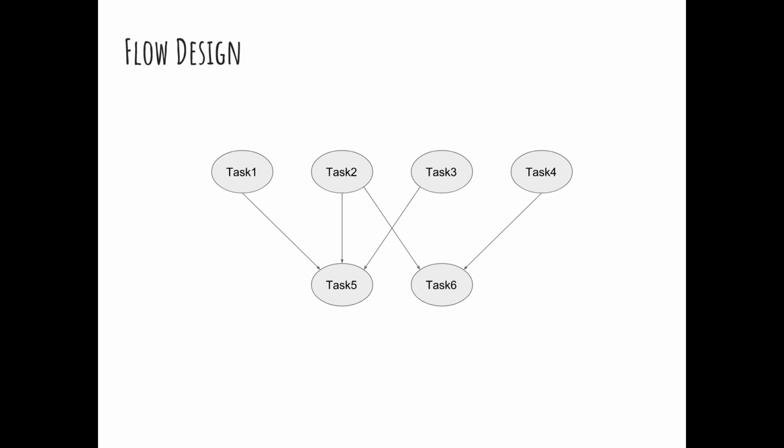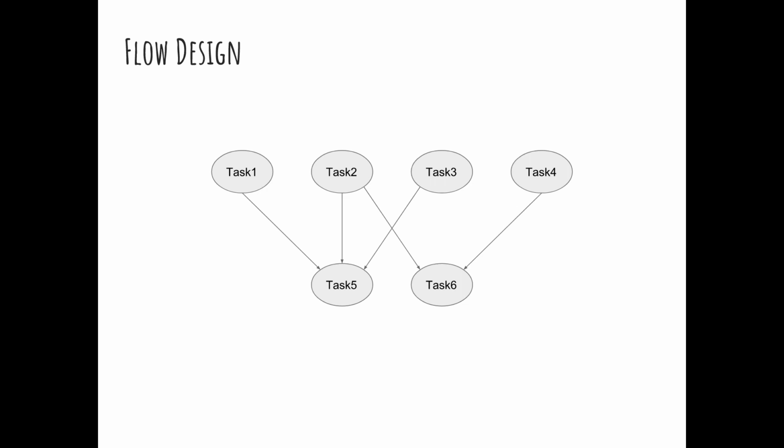These dependencies could be data dependencies, so if you would like to run task 5, you need to run task 1, task 2, task 3 first, and then you can proceed to task 5 that probably reuses or computes other results based on results of task 1, task 2 and task 3. So we have these data dependencies, but we can also have time dependencies. So, for example, you cannot run another task before some task. So, what can we do?